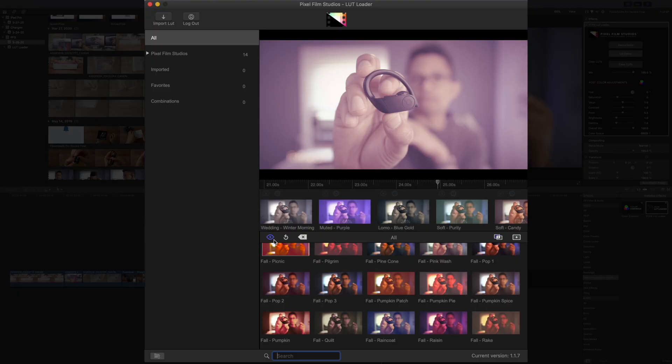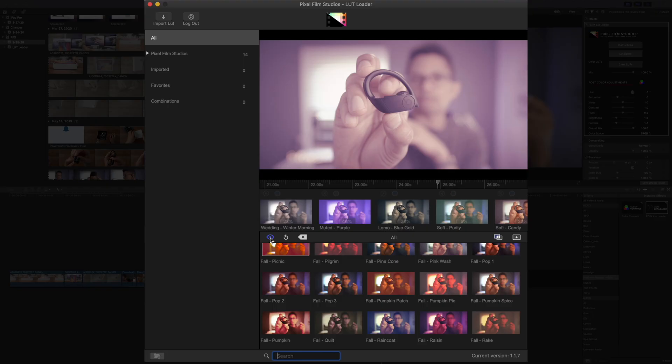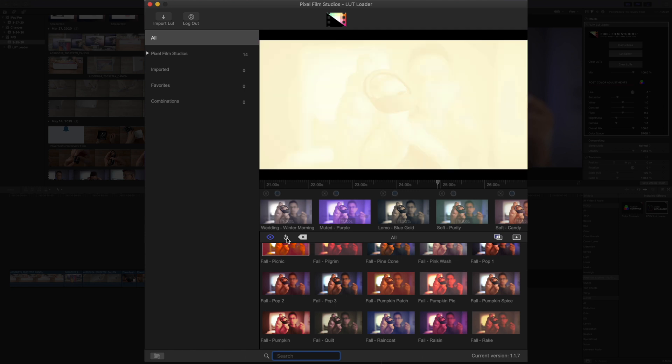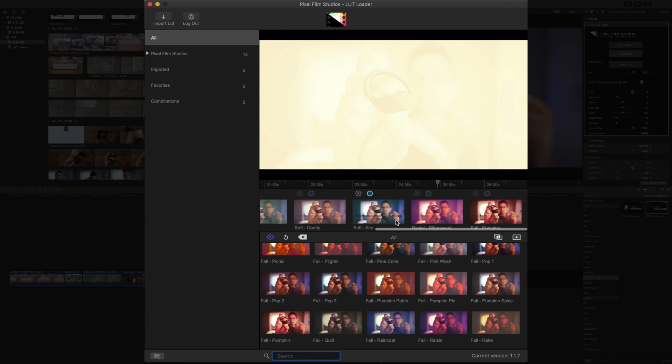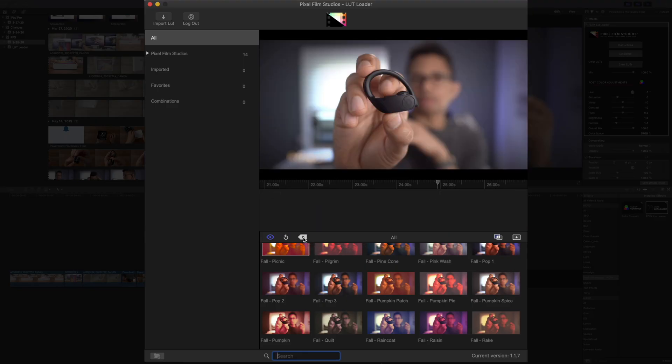Now, if you wish to hide all LUTs, you don't have to go and individually disable each one. Just click this little I button here, and that will disable all the LUTs in one fell swoop. And of course it will also re-enable all the LUTs — click it again to re-enable, click it again to disable. You can also quickly reset all mix values to default — right to the right of the I button, you'll notice this button here. Click that and that resets all mix values to 100%, so if you didn't like how the mix was turning out, you can just start over from scratch and start mixing again. You can also remove all LUTs at once by clicking the remove all LUTs button — that removes all the LUTs no matter how many you have added to the clip.